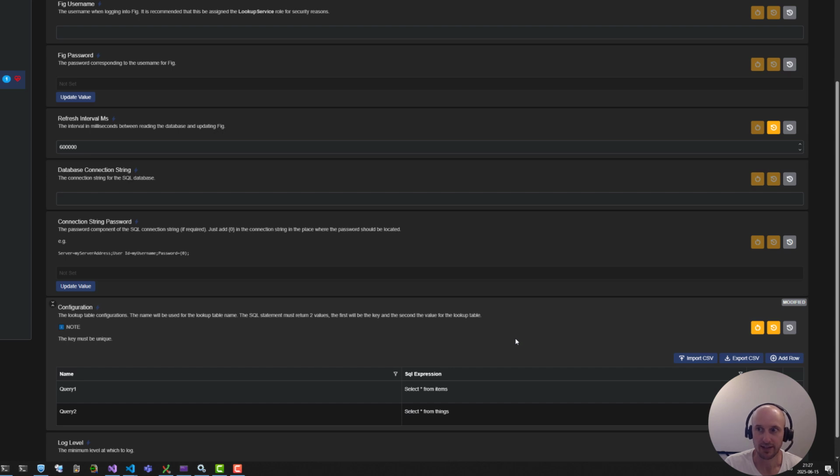Number 9 is performance improvements. So this is technically not a new feature as such, but one big focus of Fig 2.0 has been performance. And there's been some significant improvement in the initial load time when you log into the application. In some testing of around 20 clients with over 100 settings, the login time went from 12 seconds down to 3. And there are 3 main reasons why this happened.